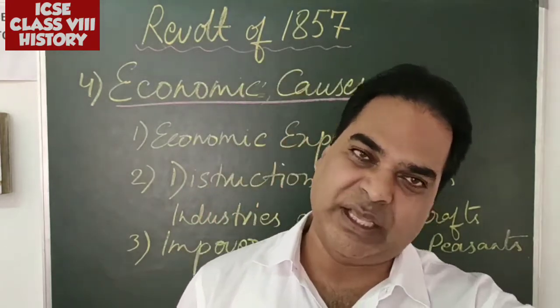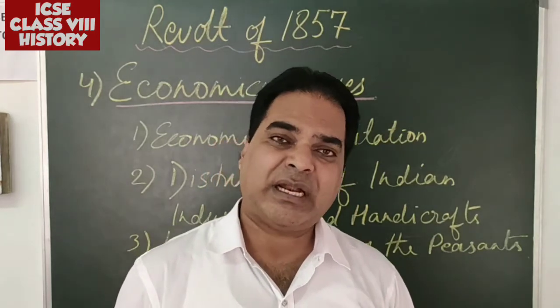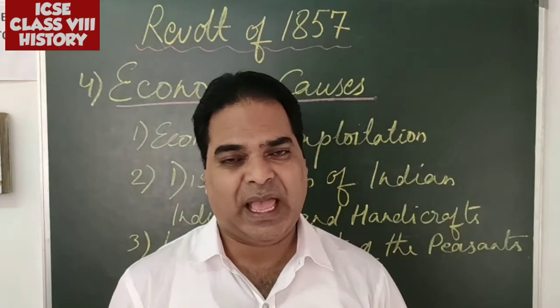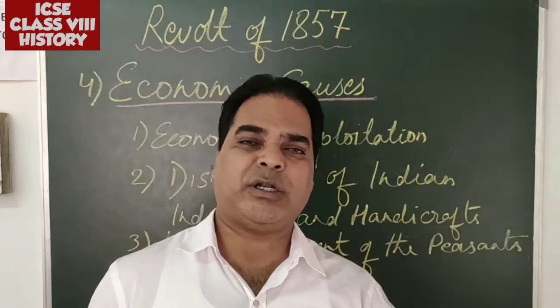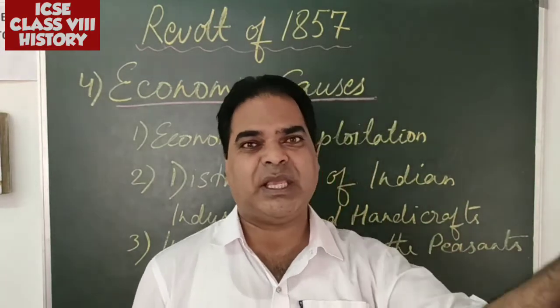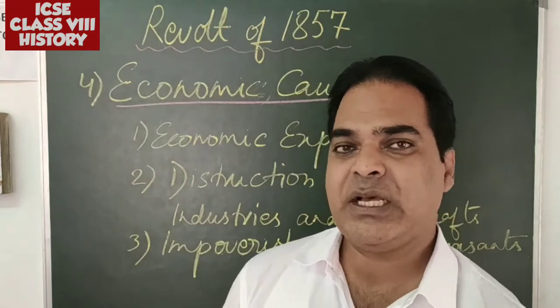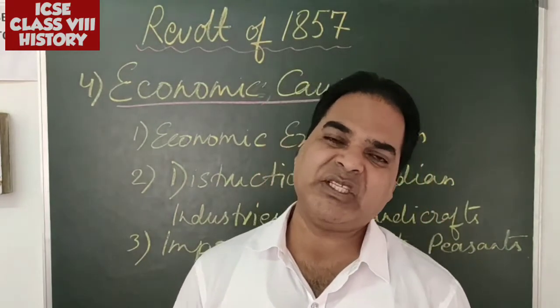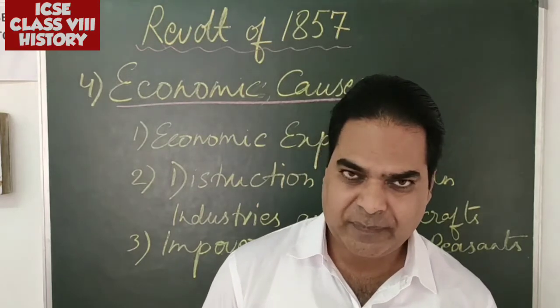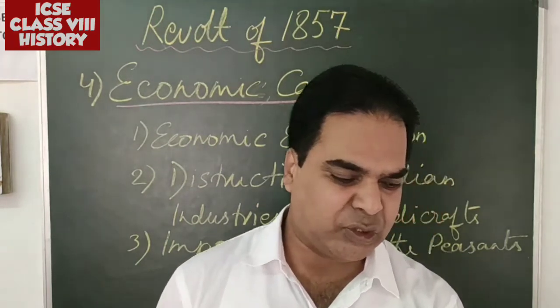They used to take raw materials from our country at a cheaper rate, and due to that the Indian textile workers lost their business. We can say the people lost their business and became unemployed, and the same cotton was purchased and taken to England, fed to English industries and made into a finished good. Again, the same thing was brought into the Indian market and they sold it. So India served as a market for British goods. So this way, what happened? Our Indians, those who were in the business of textiles, lost their jobs. The traders, the merchants, they lost their jobs.